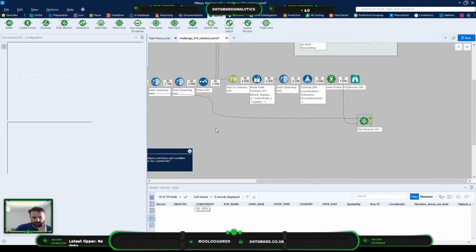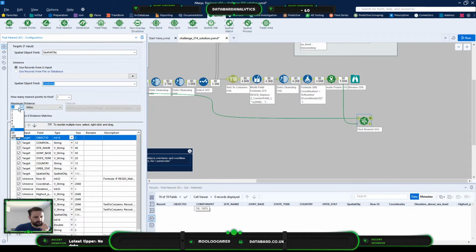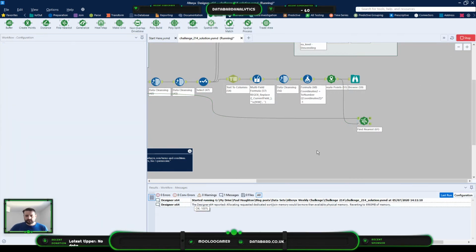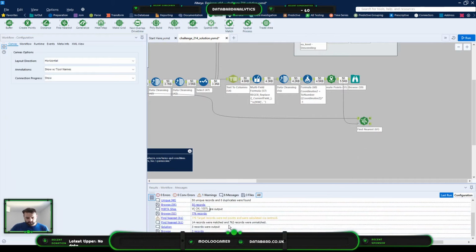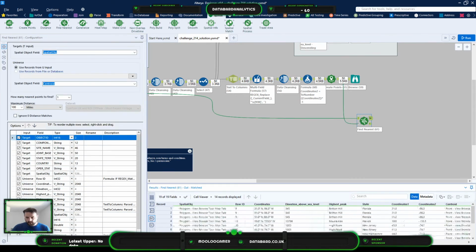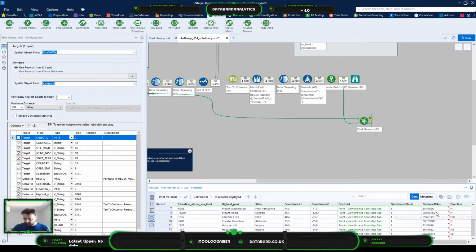Let's see why. I'm just going to increase that number out to 100, to make sure it's just not a distance issue. Yep, there we go, so we've got them matching now. Nothing within 20 miles, so that was my issue.